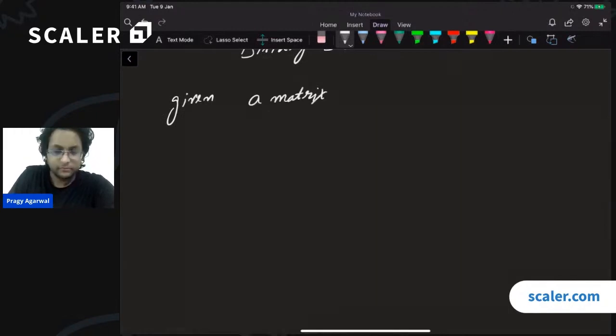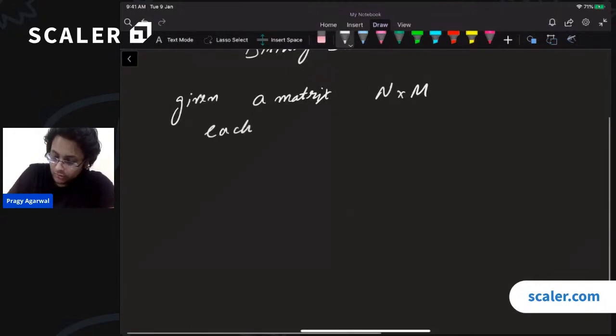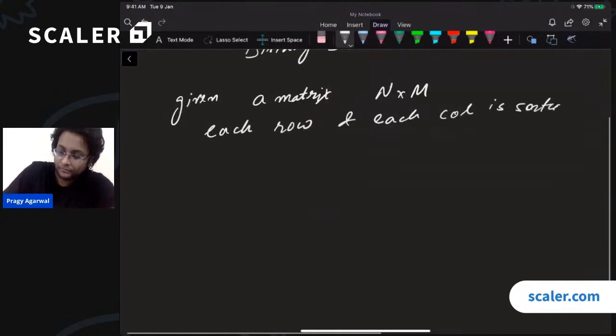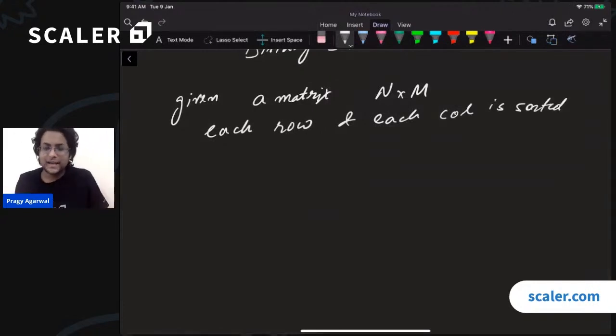I mean, this is not that Matrix movie thing. This is a matrix. It's a 2D array, right? Now, this matrix can have a certain size. Let us say that the size is n cross m, right? Now, there's one property in this matrix: each row and each column is sorted, right? So let us quickly take an example of what one such matrix would look like.